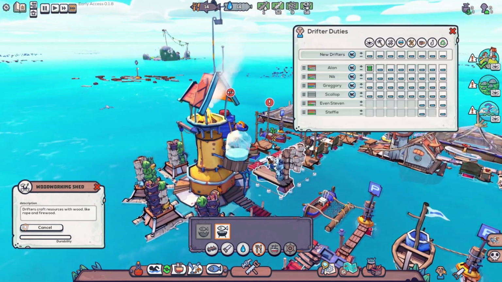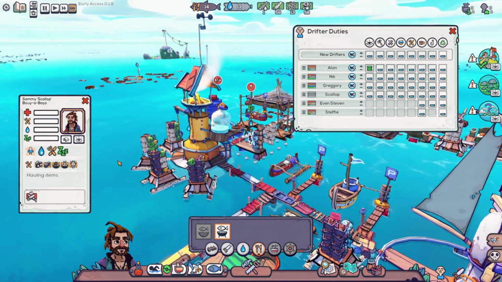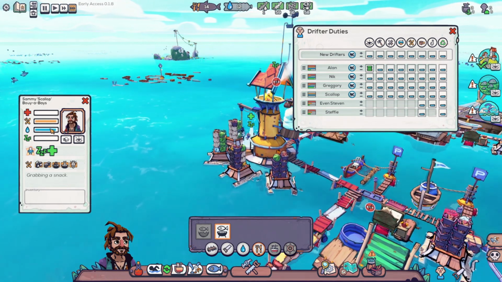Who is here? Who is this person? Is it Scallop? It's Scallop. He's freaking trapped, man. Is that why? Oh my god, look at that. He's instantly. Oh.